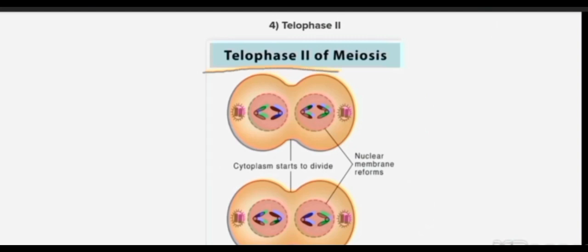Next is the telophase 2 of the meiosis, where the chromosomes will become uncoiled. They will be unfolded. Here the spindle fibers would be disintegrated. They would be removed, and centrioles would replicate. You can see each daughter cell would have their own centriole, and the cell starts to divide here.